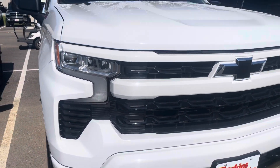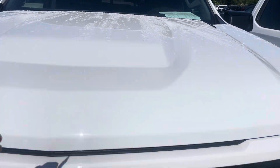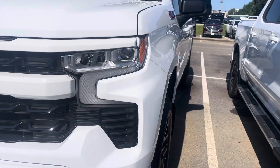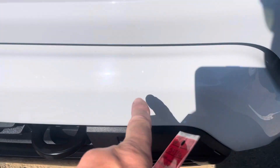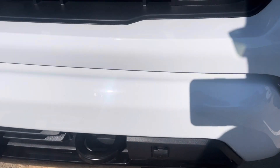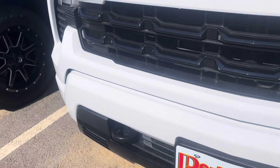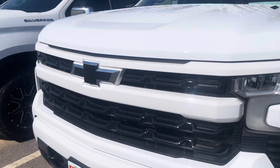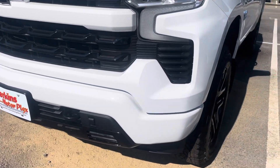At the front here, no damage, no dings. There's a little condensation here — it's just warming up this morning, but I really saw no damage at all. There were a couple of tiny — being overly picky probably — but a couple of tiny little rock touch-ups is all I saw from a foot back. I don't think anybody would ever know that's there, but I did want to point that out.